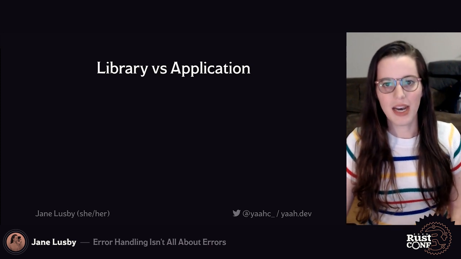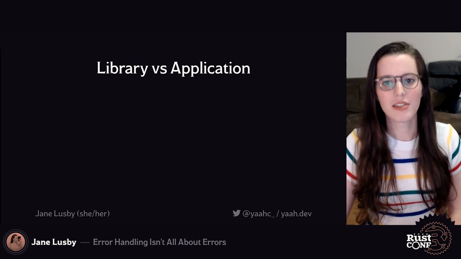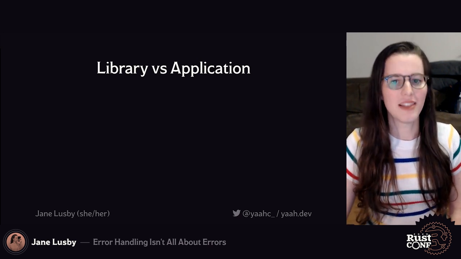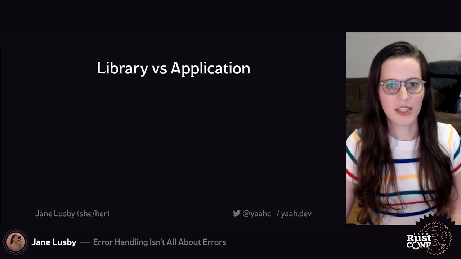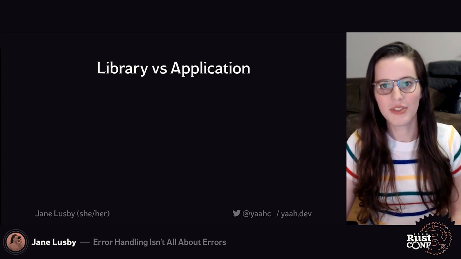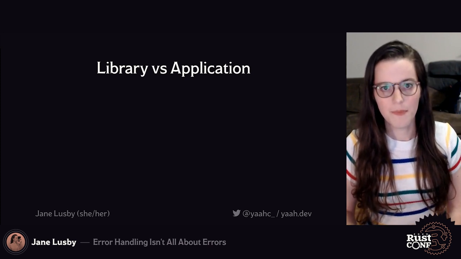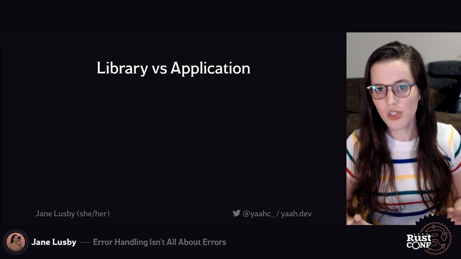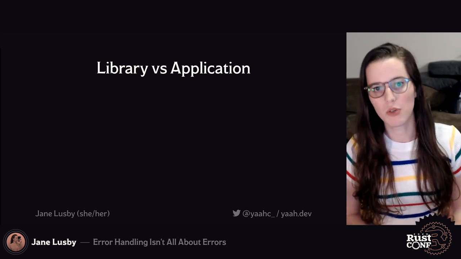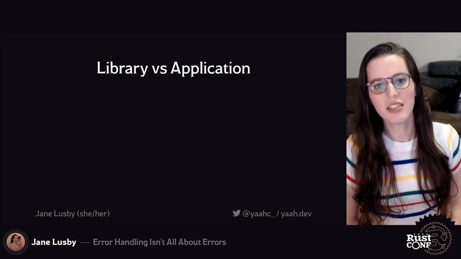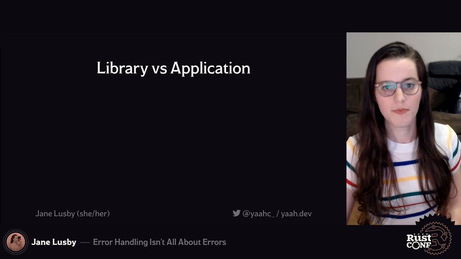But before we go, I'd like to try applying this breakdown of error handling idea to a question I see all the time in the Rust community. What library do I use when writing errors? The common answer to this question that you'll see time and again is use anyhow if you're writing an application and use thiserror for libraries. Now I agree that this is usually correct, but it's not universally true, and we can come up with a better rule of thumb if we ask ourselves what kinds of error handling do we need for libraries versus applications.